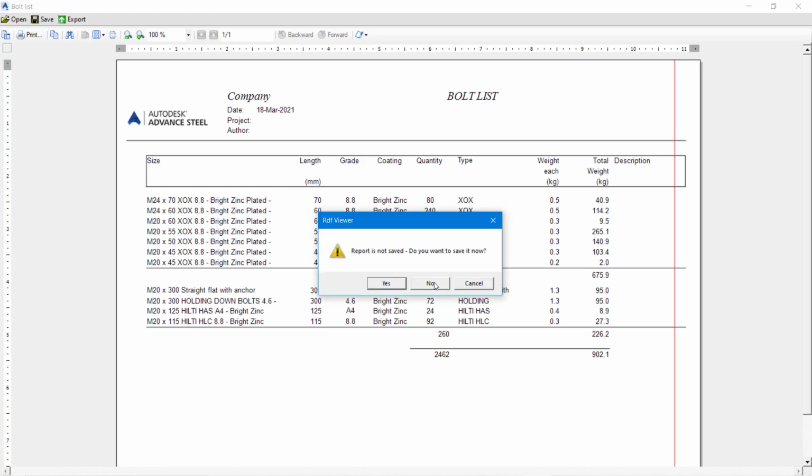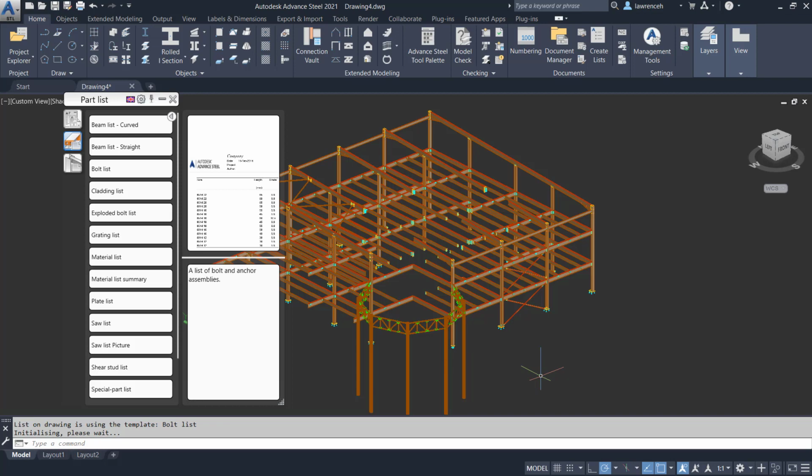Okay, let's click on No to save changes here. Okay, so you can now see that we can quite easily create some useful documentation directly from our Revit model by importing it into Advanced Steel and then running those simple tools that I've just shown you here. Now, of course, there's much more to Advanced Steel, but that's a quick overview of how we could use it with Revit to produce basic fabrication outputs. Okay, so that concludes this lesson and this module.